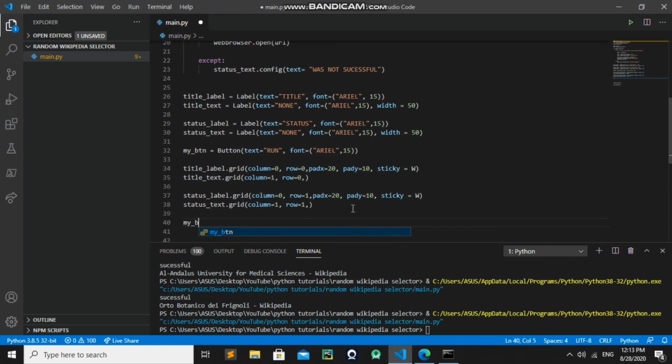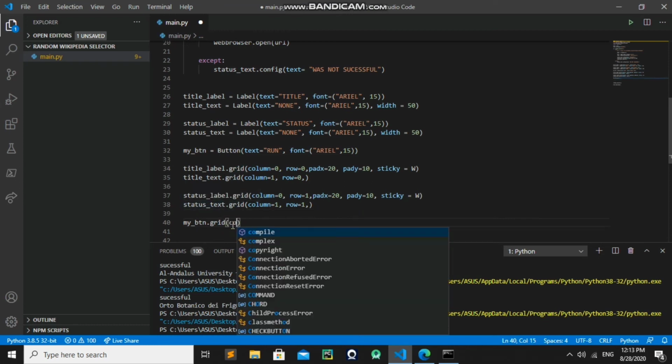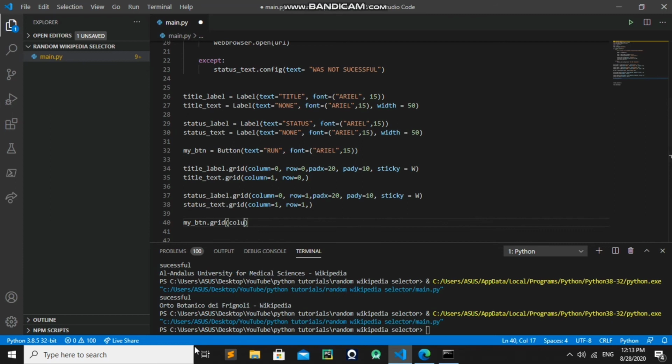So I'm gonna say my button dot grid. I'm gonna give it the column should be equals to column 1. So I want column 1, and row should be equals to row 2.